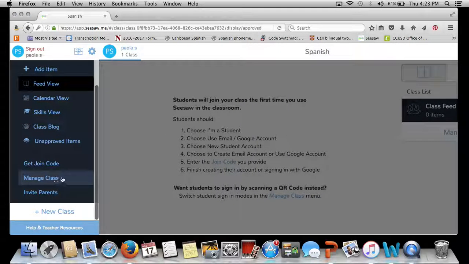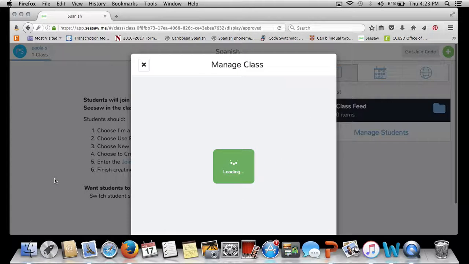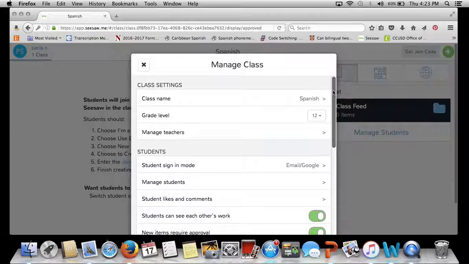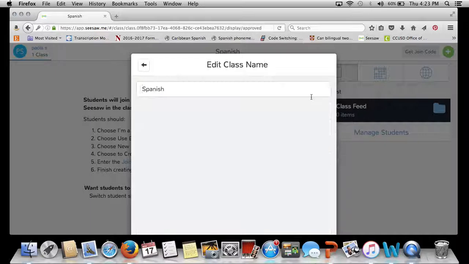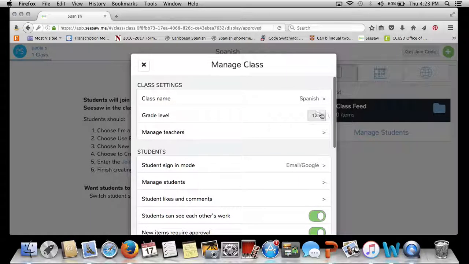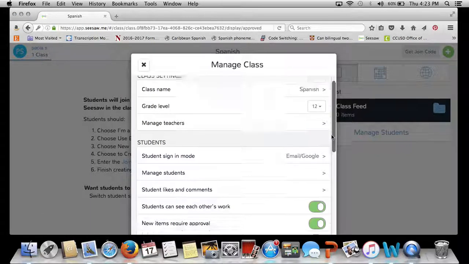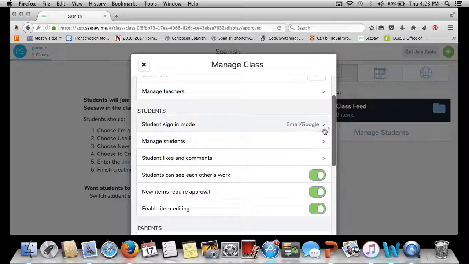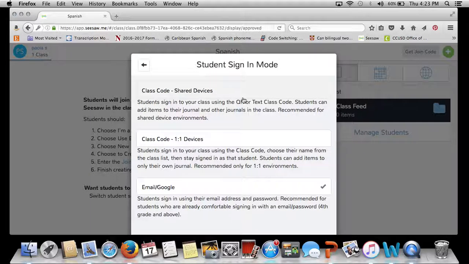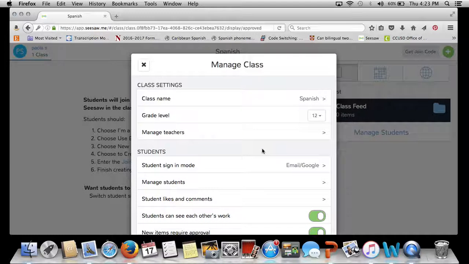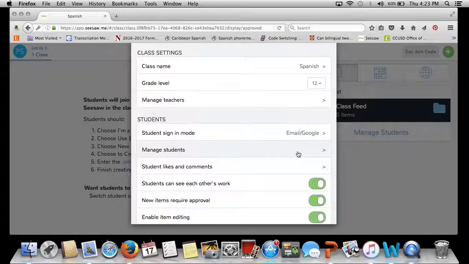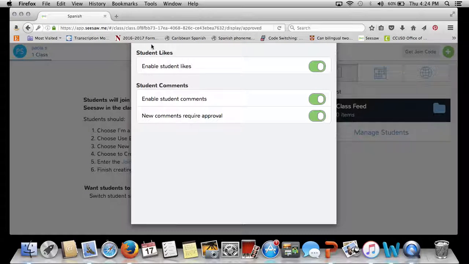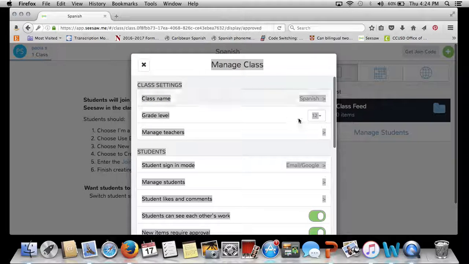So I'm just going to show you the manage class real quick. So here you would actually be able to change your information if you'd like. The grade level, you can add teachers or change them. The student sign-in mode, it's not set in stone. You can always go back and change it if you need to. And then also you can manage your students, and you can enable or disable likes, comments, all of that good stuff right there.